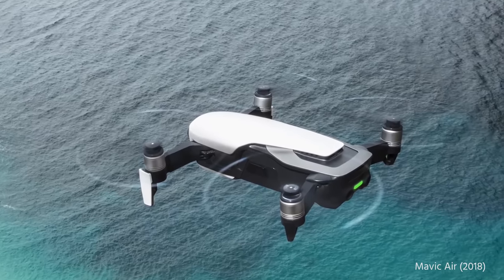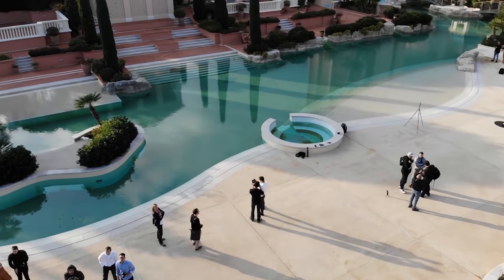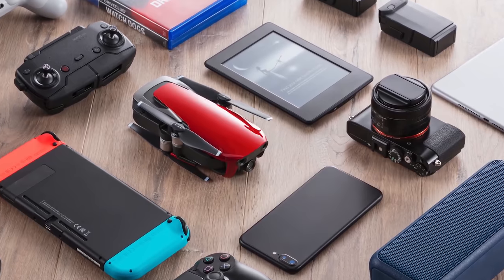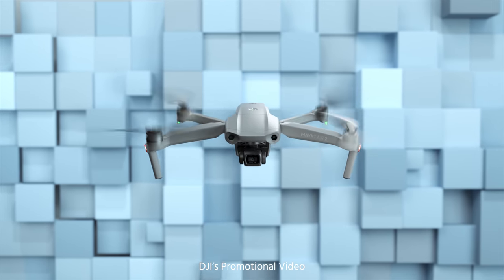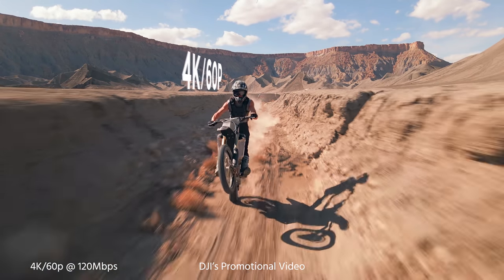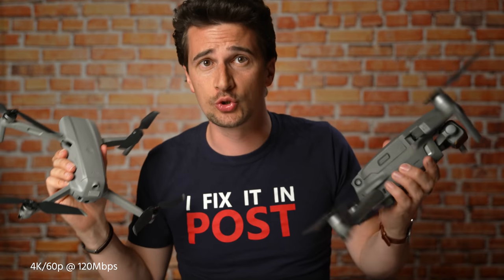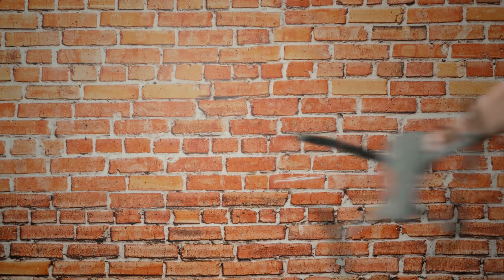The original Mavic Air was launched over two years ago, and at the time I flew it in Monaco at DJI's launch event. It offered video images with less compression than the more expensive Mavic Pro Mark 1 in a much cheaper package. Fast forward two years and here we have the Mavic Air 2, which is the first Mavic drone able to shoot up to 4K at 60 frames per second at 120 megabits per second — better than the twice-as-expensive Mavic 2 Pro, which maxes out at 4K at 30 frames per second and 100 megabits per second.